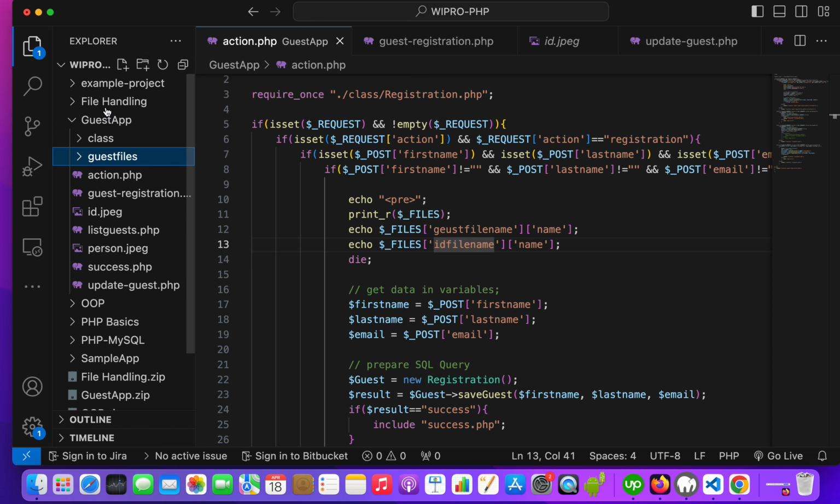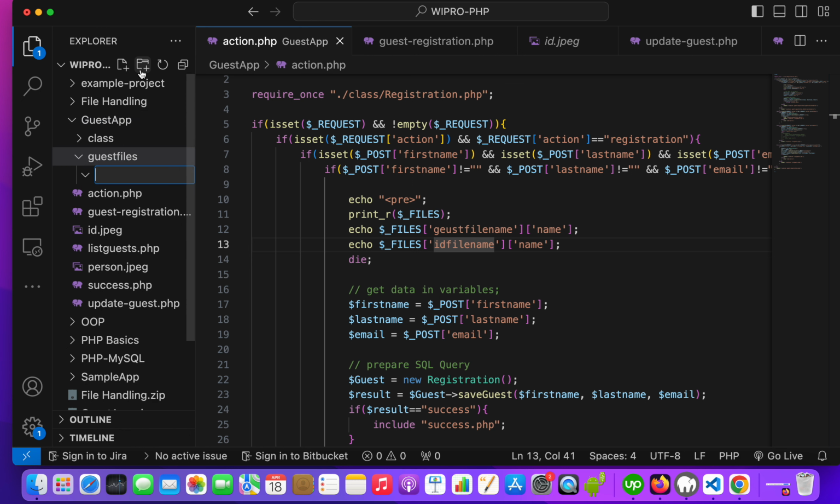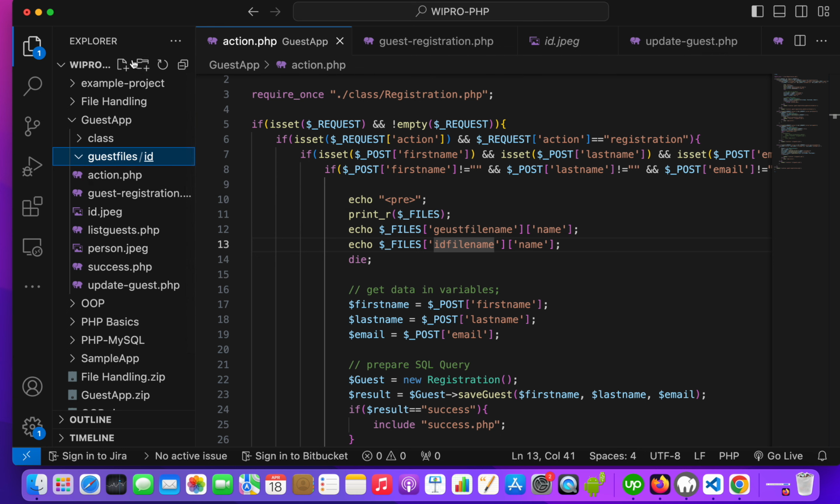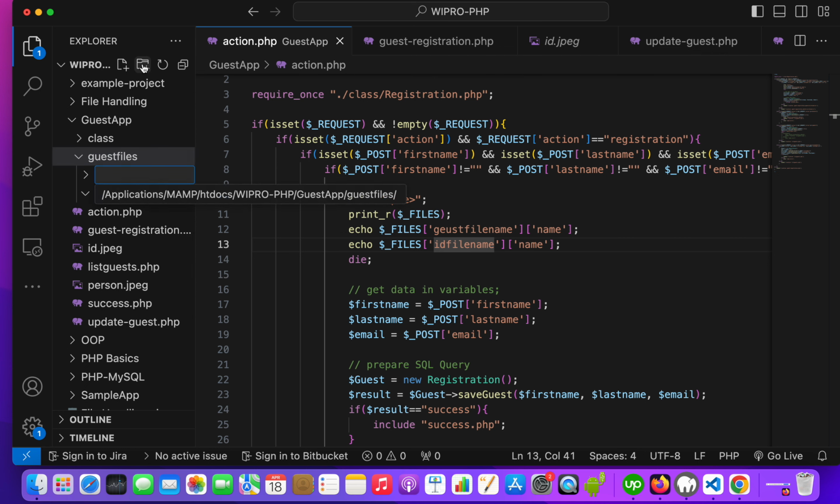Within that I'm creating one ID, and within that I'm also creating profile photo.